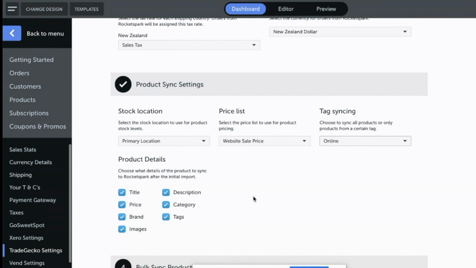But because a lot of retailers were using the same wholesaler, things like the title and description were often the same on all of those websites. As you all know, Google and SEO don't really like duplicate content. So Grant would untick the title and the description, and then they would produce their own titles and descriptions for the products that they pulled through. So that was a pretty handy thing to know, especially if your clients are dealing with a big wholesaler. That's an option for them as well.